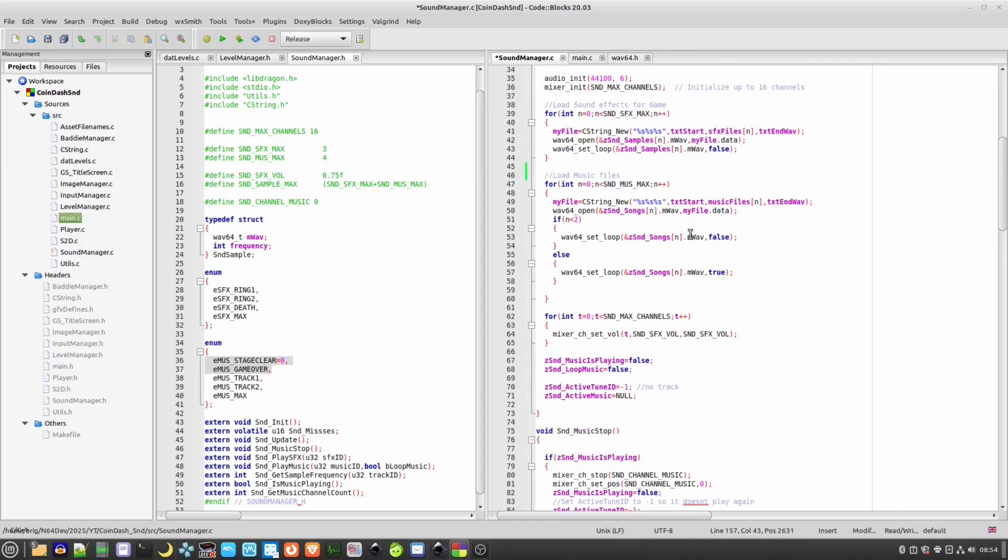So I try to make sure that everything is given its own channel at the start. There will only be one music track playing at any one time, so I usually give the music track channel 0. And then all of the sound effects can go after that.